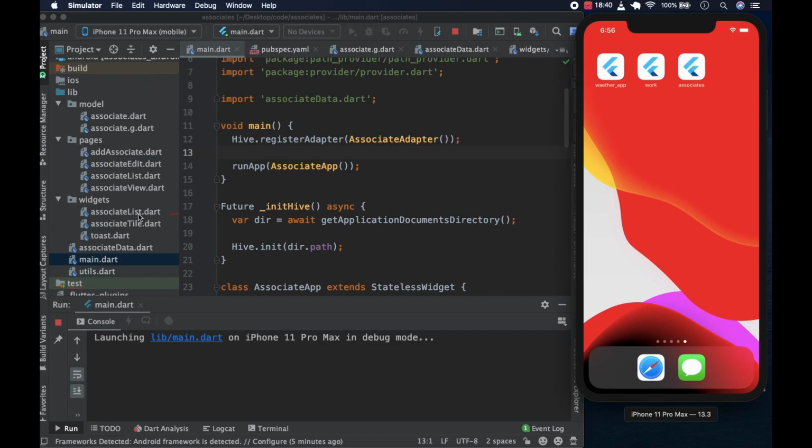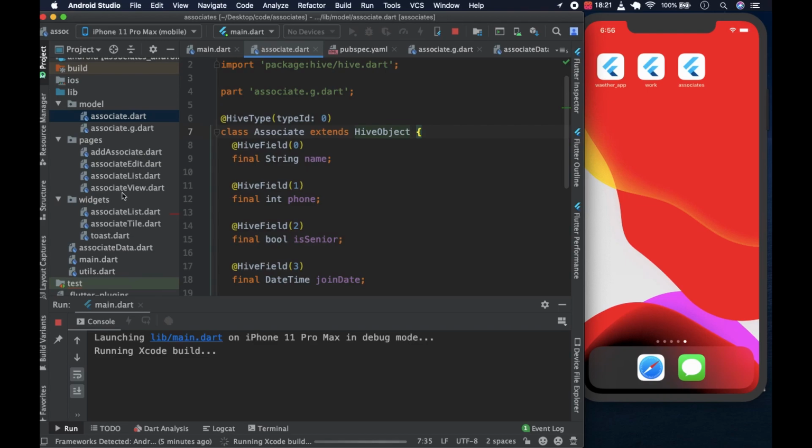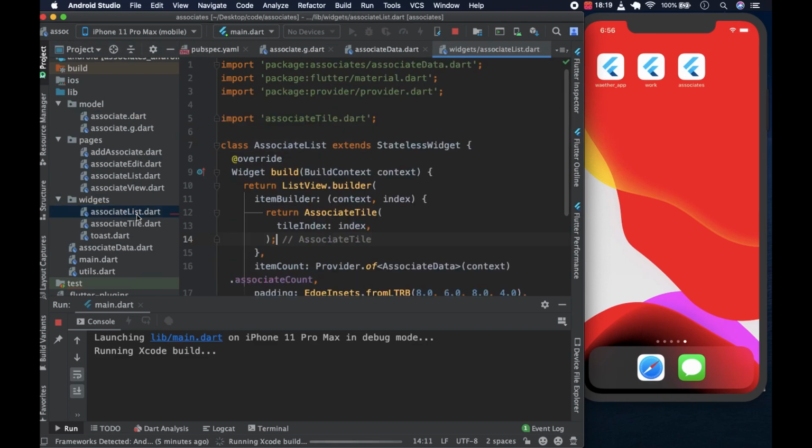We have built the various pages, the add associate page, where you can add an associate, the edit associate page, the associate list, the associate view. Before that, we built the model, then we generated types from the type adapter from it using build, and we created widgets we could use.